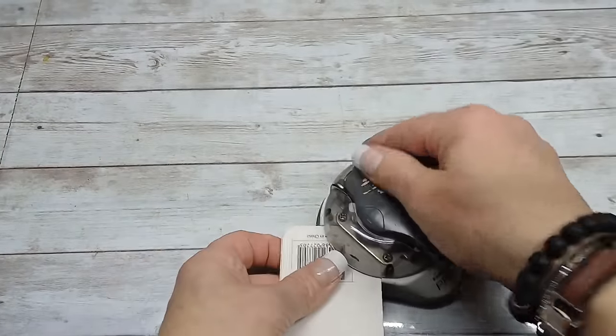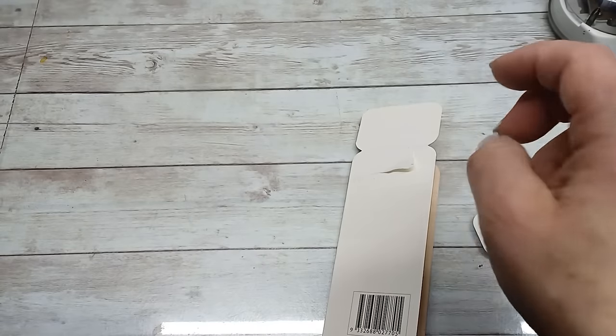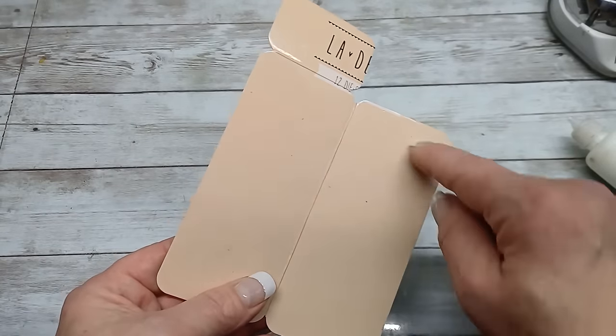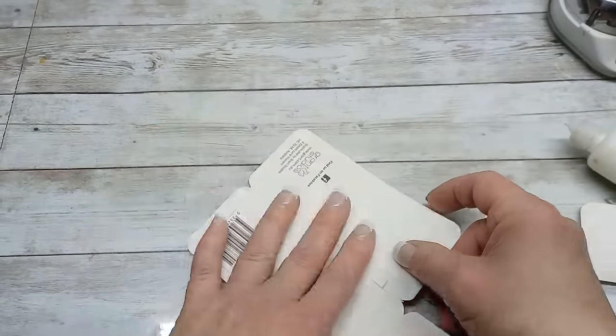Oh, here I forgot, look at that. So all four corners actually on both sides. And I'm gonna glue this one for now. And I'm gonna cut a window first in one side, then I will fold it and trace it and cut the window on that other side.